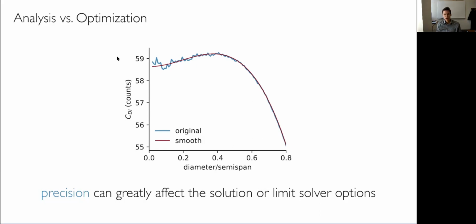Or if we are plotting a trend, we're going to plot some discrete points. If a point fails or doesn't converge, that's okay. We just throw it out and keep going. Or if there's a little bit of noise, it's not too big of a deal. For optimization, that can make things really challenging.